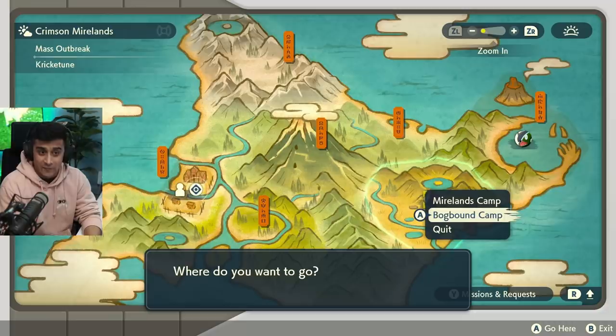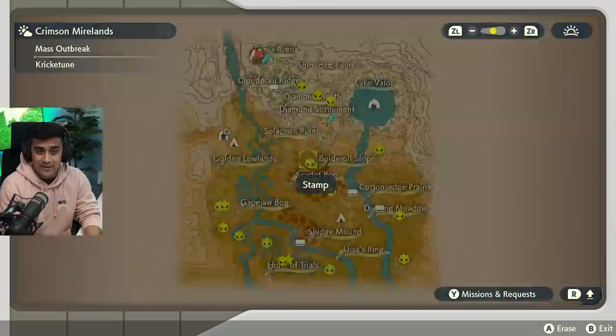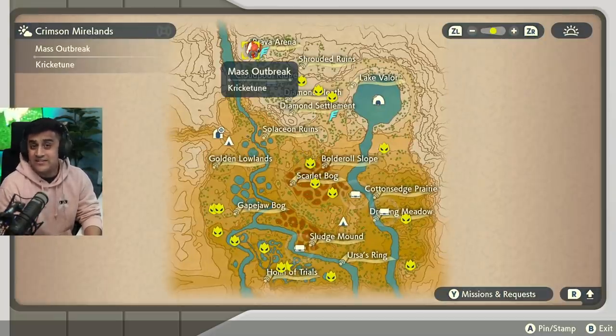It's pretty much when a lot of a Pokemon spawns in an area. So let's just go ahead and zoom in on this map, and we're going to see exactly where it is spawned. It's going to be all the way up here. So as you can see, when you go to the map itself of the area, it's going to stay in the same spot. They don't travel.